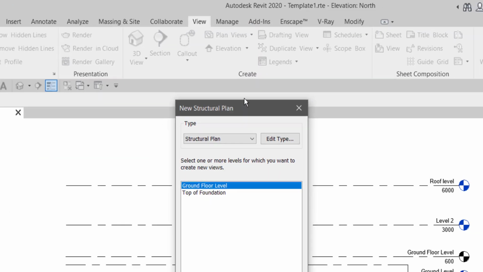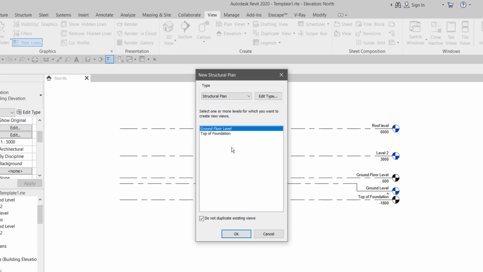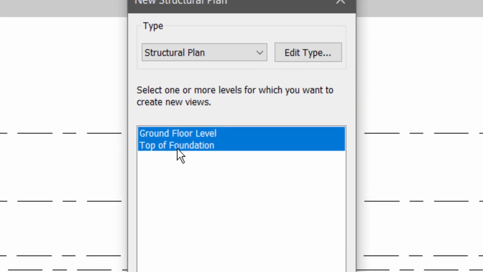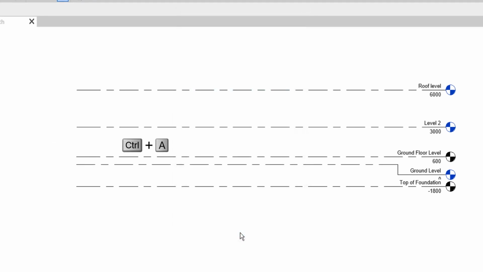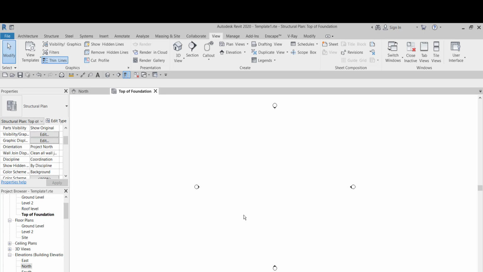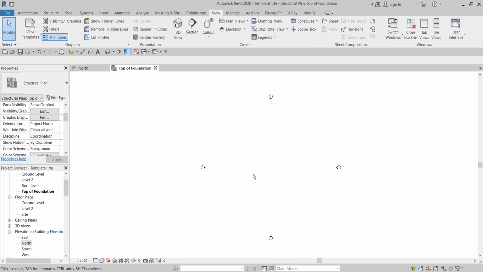Under the structure plan, this helps us to build civil or structural elements. So I'm going to provide these two elements. I can use the Ctrl key on my keyboard to select them and click OK. So this is my top of foundation. You can also check if you are at the right level using the project browser. Under the project browser, the one that shows deepest is the top of foundation.